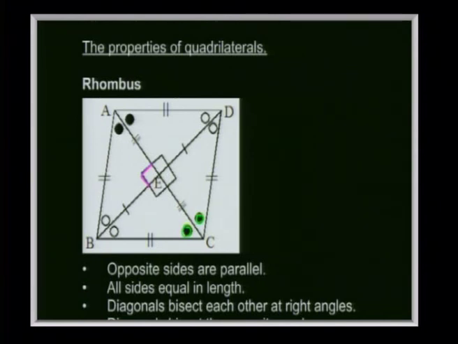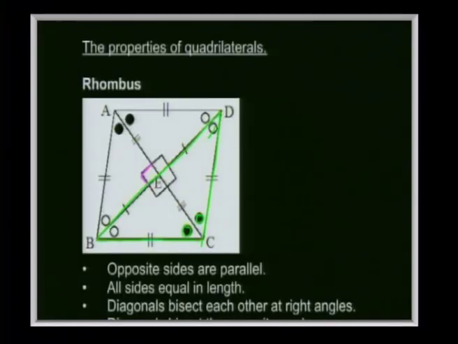So that sets up a whole lot of interesting triangles which have base angles that are the same. Isosceles triangles. There we go. BDC is isosceles. Why? Because angle D and angle B are the same in size.